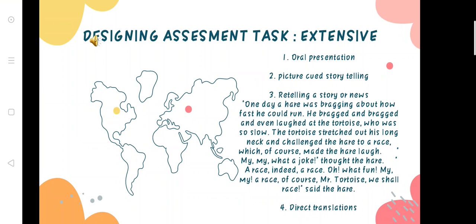Retelling a story or news. In this type of task, test takers hear or read a story or news event that they are asked to retell. This differs from the paraphrasing task discussed above, in that it is a longer stretch of discourse and a different genre. The objective in assigning such a task varies from listening comprehension of the original to production of a number of oral discourse features, fluency, and interaction with the hearer.